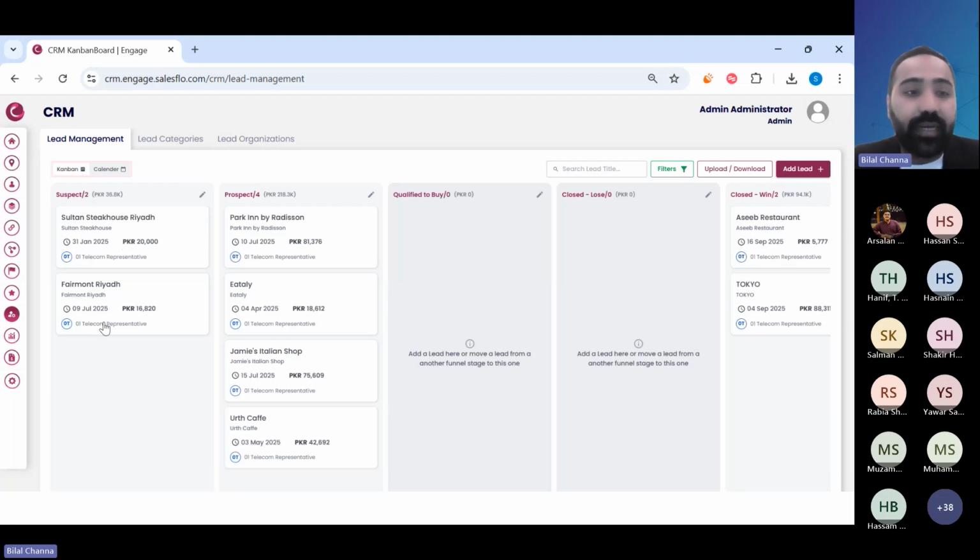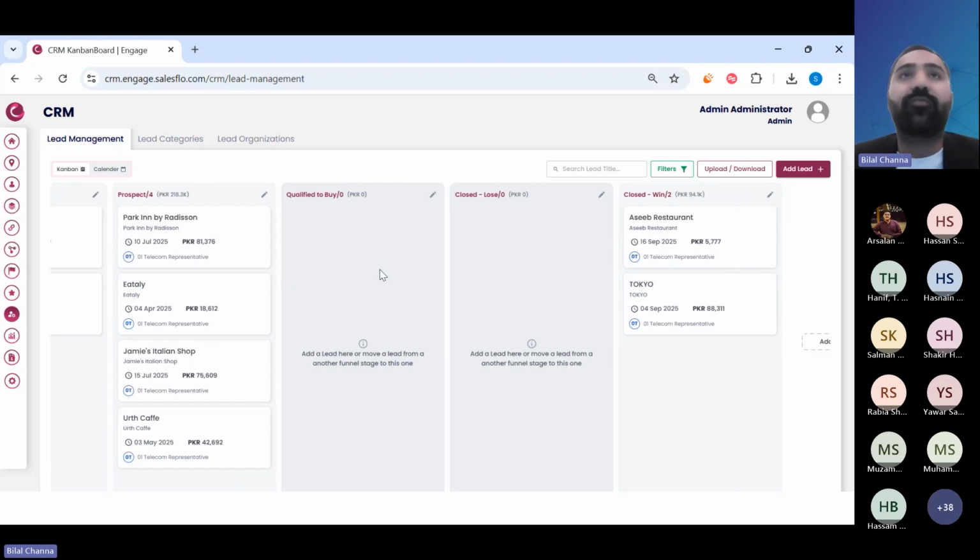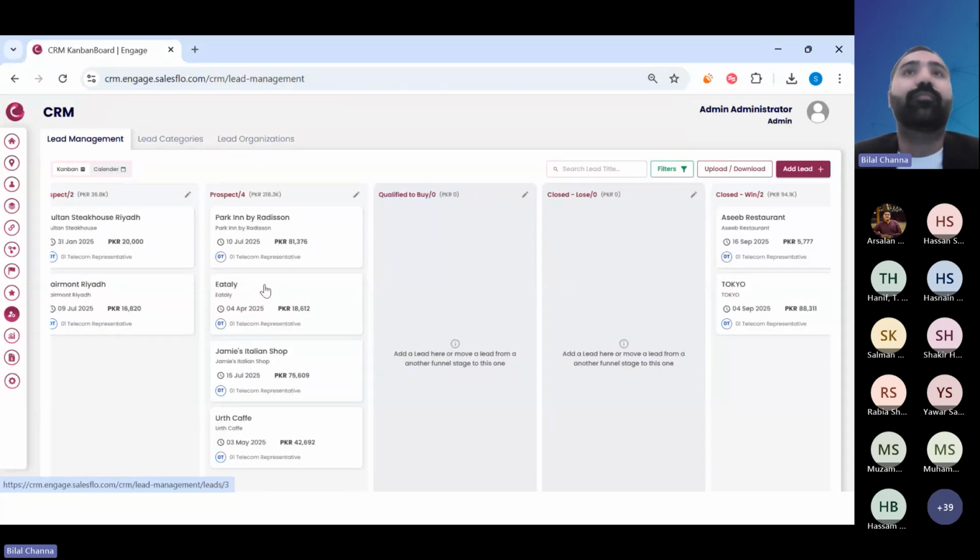The first view that you get is actually a Kanban view, right? A Kanban view has your funnel set up in which you can have your individual lead cards anchored to suggest the kind of stage at which they're at. This can be suspect, this is a lead entering into your system, or prospect, where you have evaluated a lead and there is further evaluation that's needed. Then there is, say, qualified to buy, so on and so forth. And this is kind of how I've organized my own funnel.